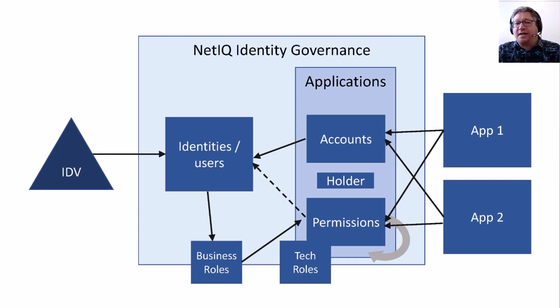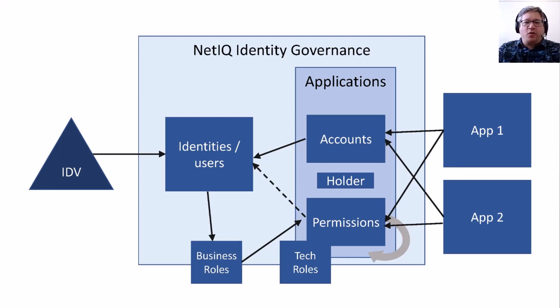IG knows about identities in your environment because it collects them from one or more authoritative sources. The record should contain any information about that person used to help govern and make access decisions, like their title, their department, their manager, their email address. This is all collected regularly to make identity records.